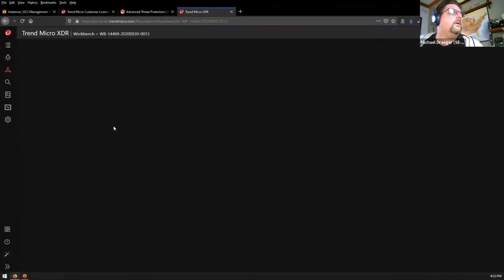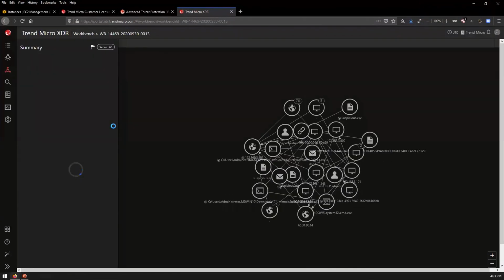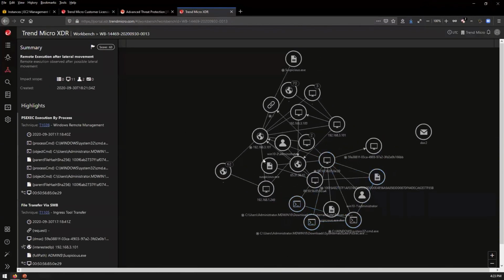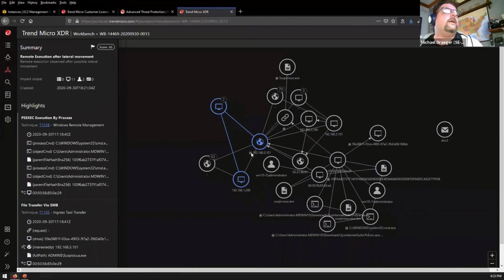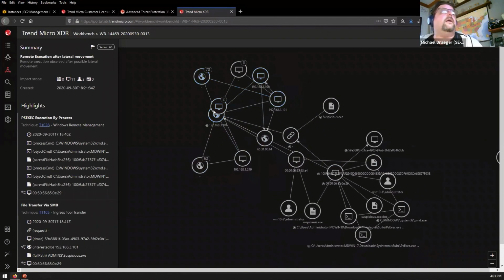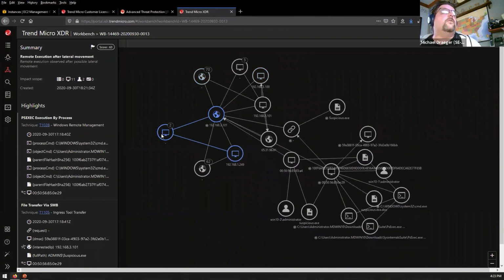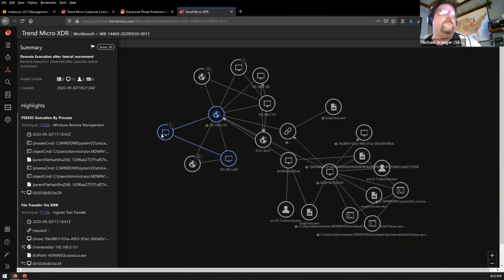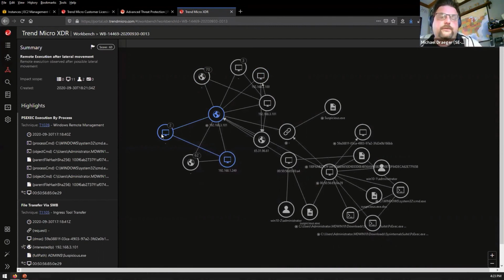So let me go here. What kind of intelligence does it use to identify what's suspicious or not? Intelligence, as in, what do we have in the background? Yep. All right. So we have a number of rules in the background that the system will look at the events and say, okay, this traffic looks like a piece of malware, or this traffic looks suspicious. It's calling out to an unusual domain.